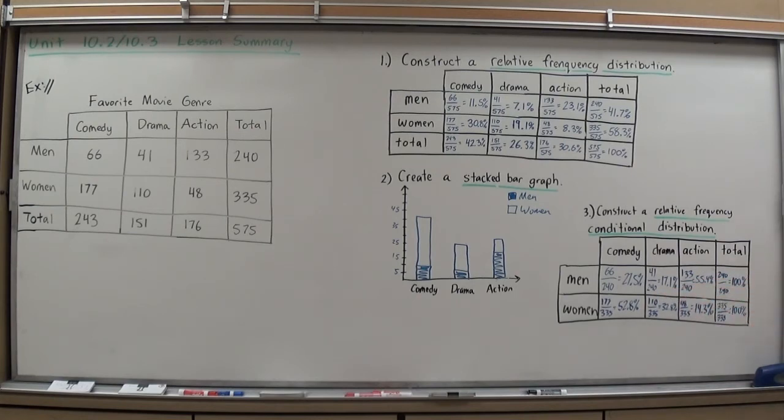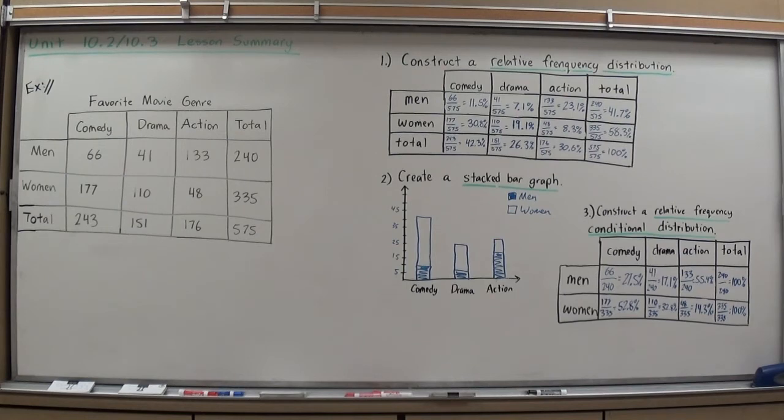And so when I look at it this way, it might give me a little more detailed information as far as what men prefer. And looking at it this way, I can clearly see that men prefer action the most. Over 50% of men prefer action. The one they least prefer is drama. For the women, it's clear over 50% prefer comedy, whereas their least is action.